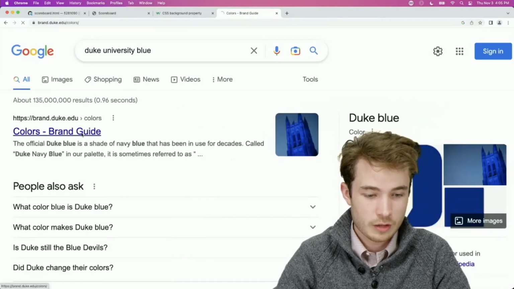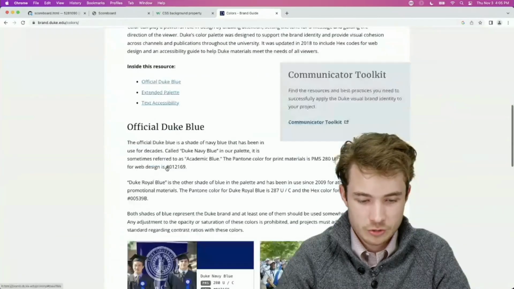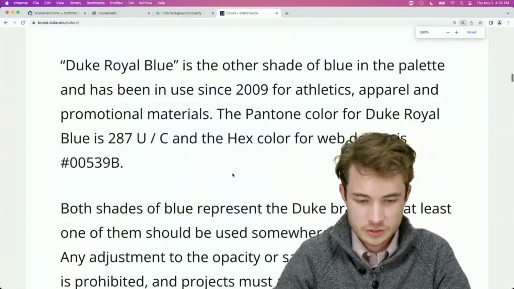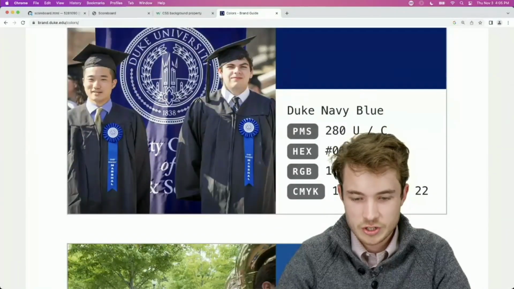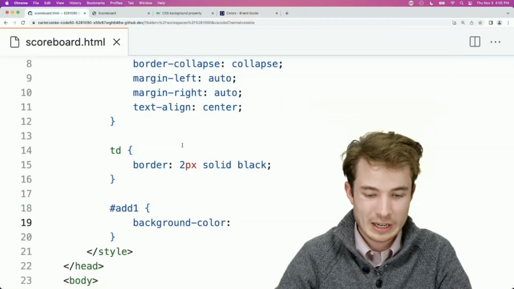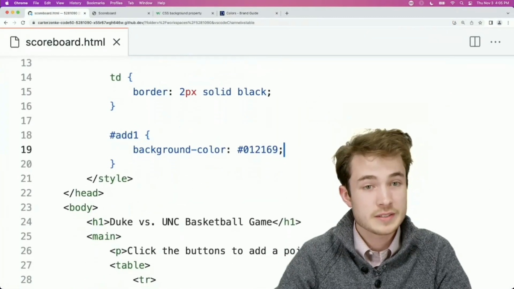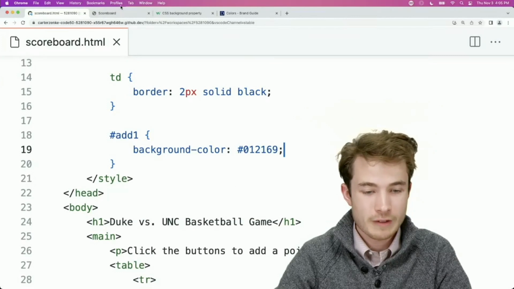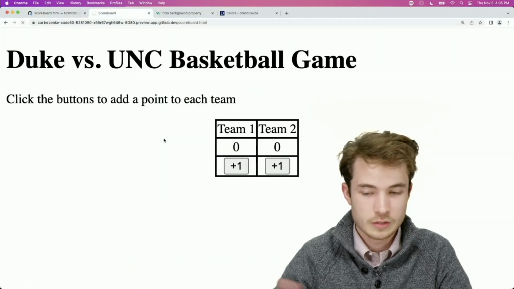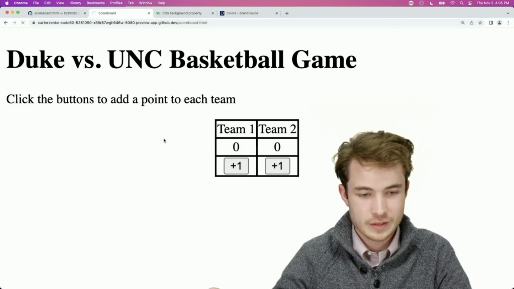And I'll go to the colors brand guide here. I should go down below, and I do see Duke Navy blue, if you all can see it too, is this hex code, hashtag 012169. I'll copy and paste it. I'll go back to my scoreboard, add this element here. And now if I refresh the page, I should see, if it loads, a navy blue background in that same color. But maybe it's going to give me a minute to load here.